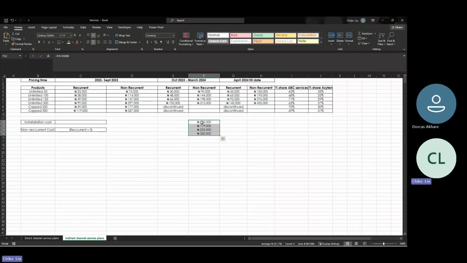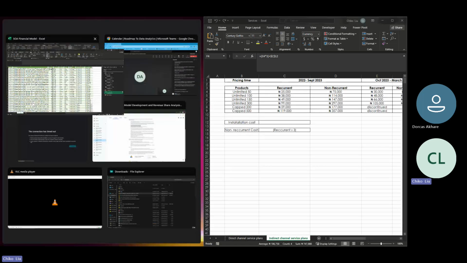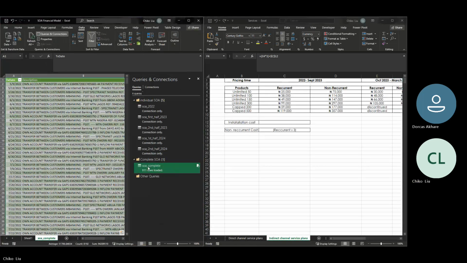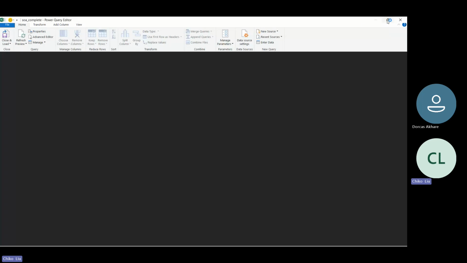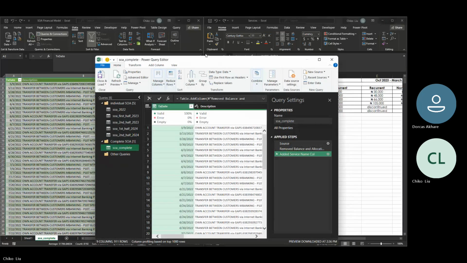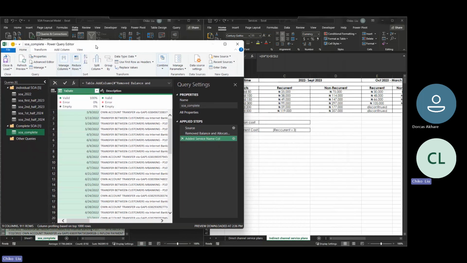So this is non-recurrent indirect. Let me go back to my Power Query. So 90, 144. Or let me just put it like this so that I can see it. Right click, go to edit. This one unfortunately doesn't like to reduce for some weird reason. Just put it here so that I can see.